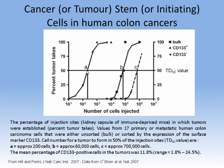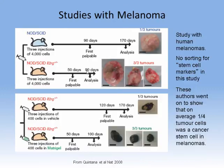And in fact, it is possible that the small number of tumors that they saw represent contamination from CD133 positive cells, because the sorting procedure is not perfect. If you don't sort at all, and you just put the bulk population in, the number required to get tumor takes was about 60,000. Now, this is an average from a number of different tumors, 17 tumors that they studied, and the data was put together just to demonstrate the concept that these kinds of differences can be seen. And there are a number of different data sets which have looked at that.